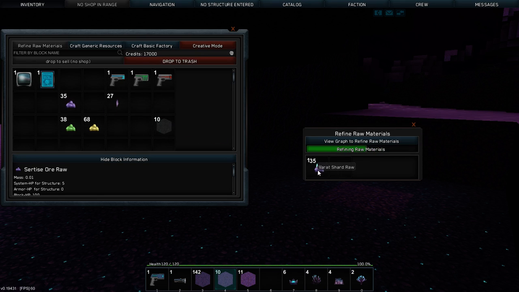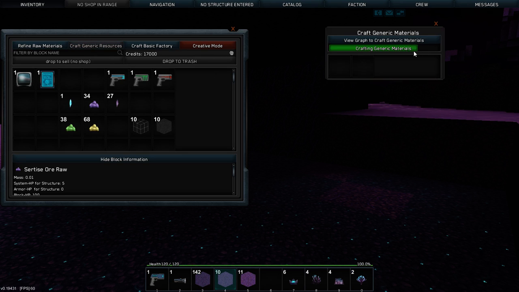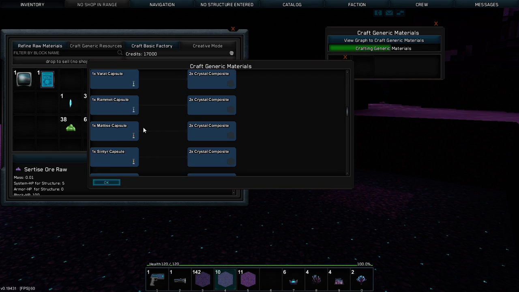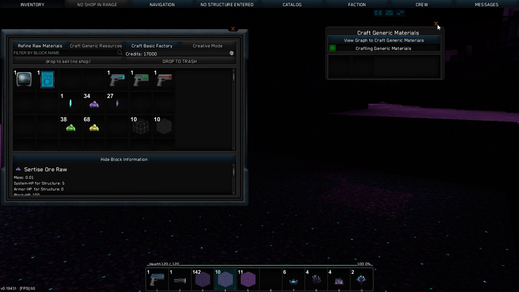Now I want to do the ore. Shards give you crystal composite. Ore gives you alloyed metal mesh. Your suit comes with the ability to turn ore and shards into metal mesh and crystal composite using the refined raw materials. So it's sort of like crafting in your pocket or in your inventory in Minecraft. Generic resources, no, that's for changing scrap into composite, or scrap into metal mesh.